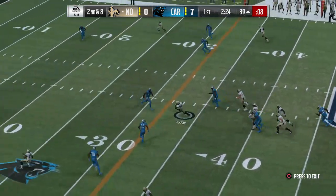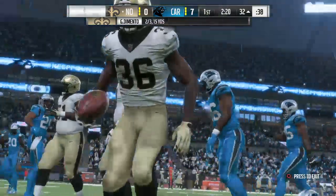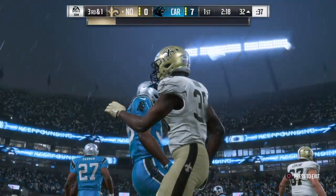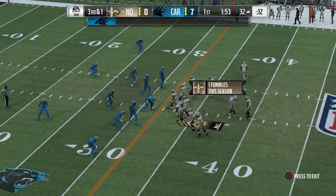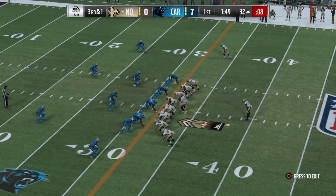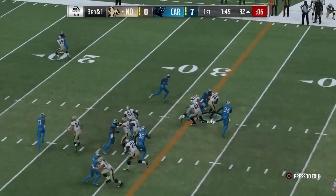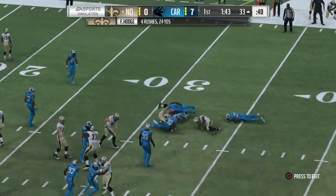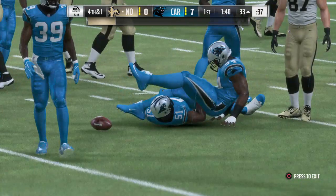Now a shotgun snap as they'll look to throw. He's going to flip one out here to his running back. And he gets it down to the 32. Give him 7 on the play, and that'll bring up a 3rd and 1. And he's already proven to be a factor in the running game on this drive. Now he gets involved in the passing game. I think what we're seeing here is the modern version of workhorse in the NFL, being able to run it and catch it with equal proficiency.